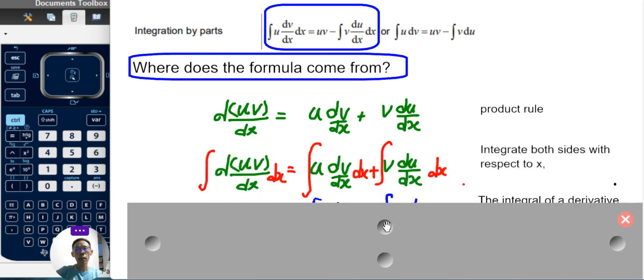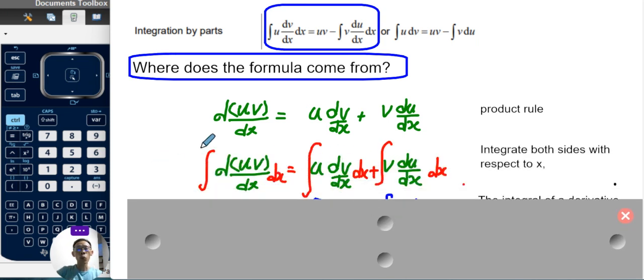And now what we can do is that after taking the product rule, we reverse the process. That is, take the integration both sides with respect to x. So I put in the one in red, and you can see that now dx cancel, dx cancel, dx cancel. In fact, the first term here can be treated as after cancelling is just d of uv. That's the product. So what is that equal to? Well, that is just equal to uv, the product itself.